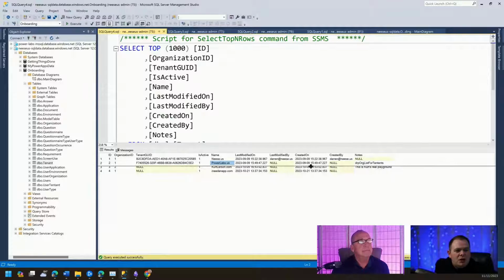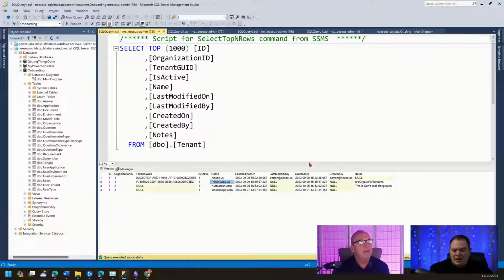So whenever you see a bug, you need to figure out whether the data was saved wrongly to the database, or if it's not reading it properly. And then even if it reads it properly, is it being displayed properly? So there could be different spots. The first thing I want to make sure is, did the data get in there right? And it was not put in there right, because I didn't want it to be associated with PowerLabs US. I want Kurt's new environment to be in the kurtlarson.com tenant. Okay. So there's something wrong in there.